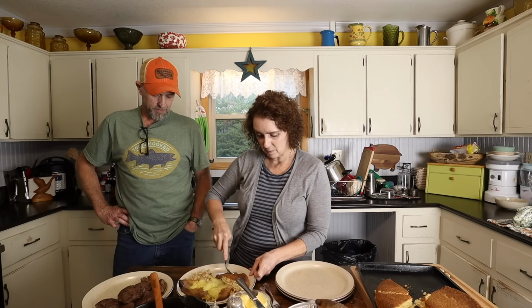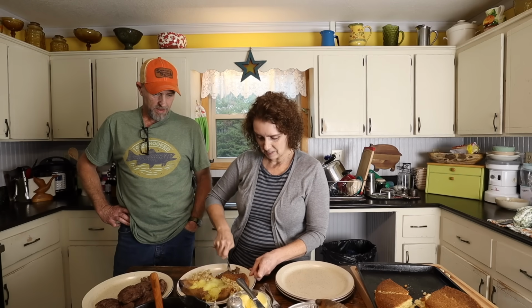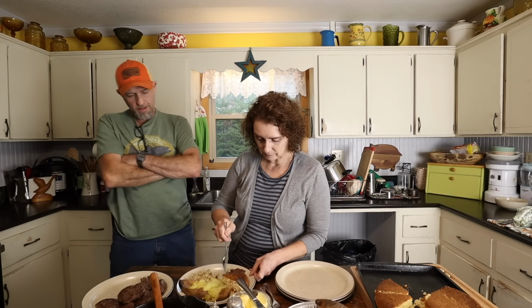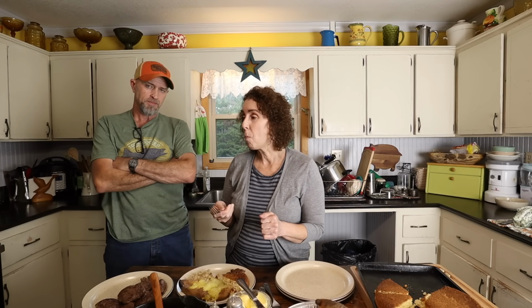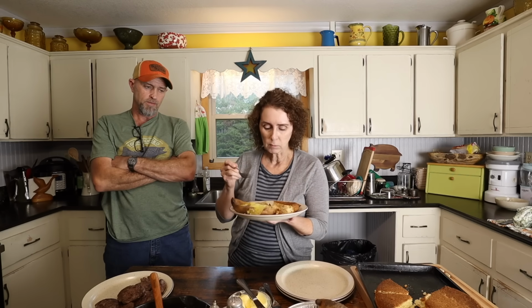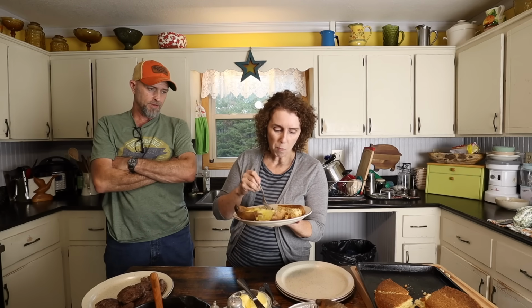Give me a little piece of the meat to try. Get you a knife. I already know it was really good because we ate it last night. Well, I seasoned it a little different tonight. Oh, did you? Okay. It may not be as good. I don't know. Pretty good. What'd you do different? Did I taste rosemary or something? I just used a different seasoning and only one seasoning. I didn't put two or three different seasonings on it. Just one.